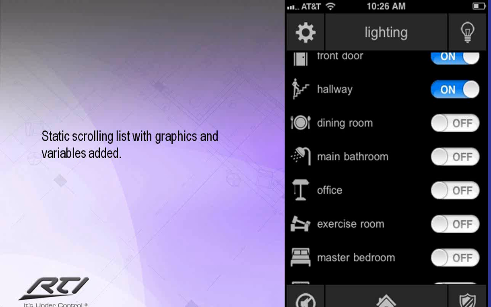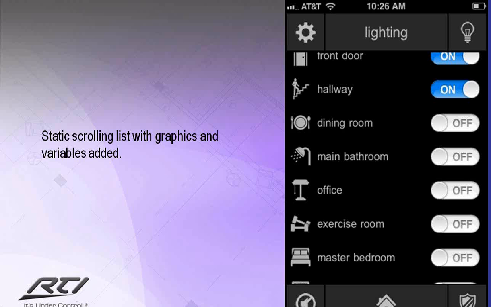All right, now let's talk a little bit about two-way scrolling lists. Now the two-way scrolling list, back to Integration Designer here, is a little bit different in that the two-way scrolling list is populated by a driver with the feedback, with the information that's on there. Now most, if not all of you, are going to be familiar with a typical RTI two-way scrolling list, where it's going to display artists, albums, playlists, whatever there is from my device, prompted by the driver. And then we have object commands that allow us to scroll up and down through the list. I can touch it or I can select items from that.